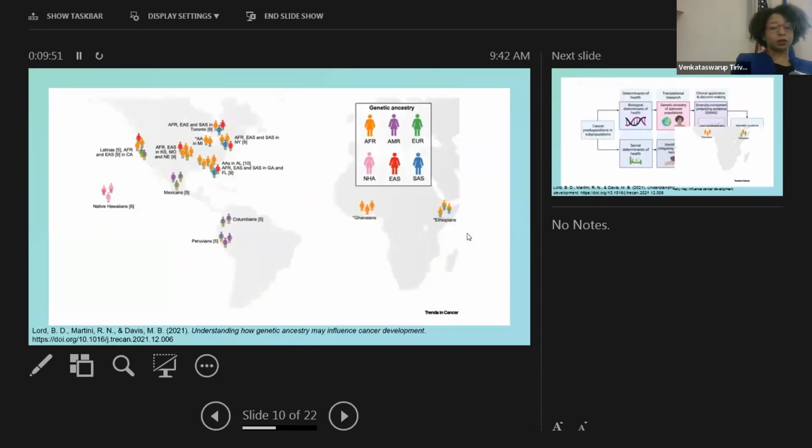And so to really illustrate this point, since I was talking very high level and theoretical about these sorts of issues, thinking about how does this actually manifest in cancer research. This was a paper published by Lord et al. about the genetic ancestry distribution of the Cancer Genome Atlas. And again, really hitting home the point that these foundational studies did not representatively sample, primarily sampling individuals of European descent. That has led to very limited inferences for individuals outside of this group. And now we are constantly playing catch up, acknowledging that these individuals have not been historically included.